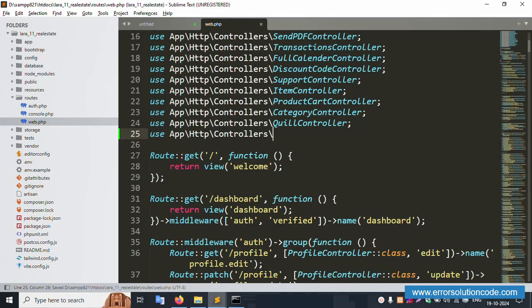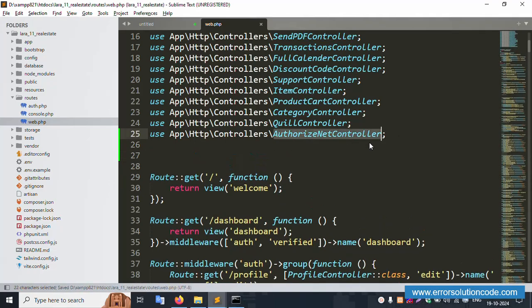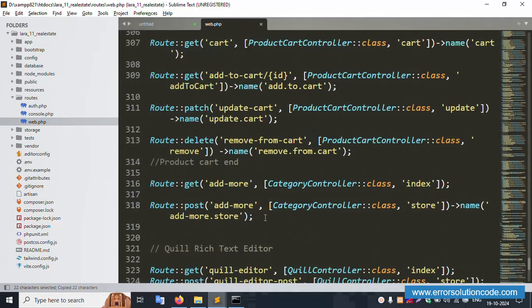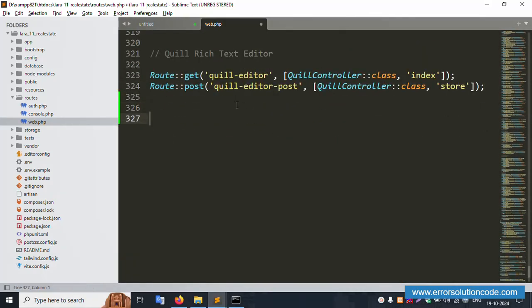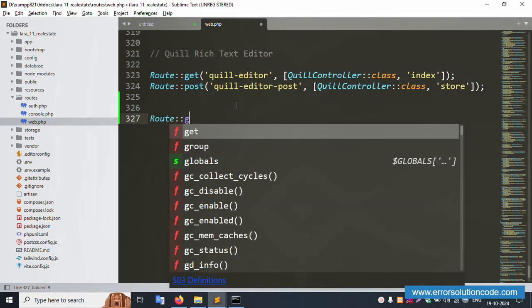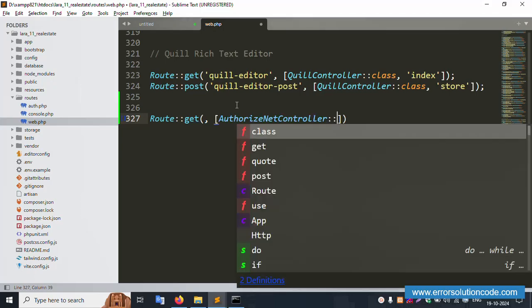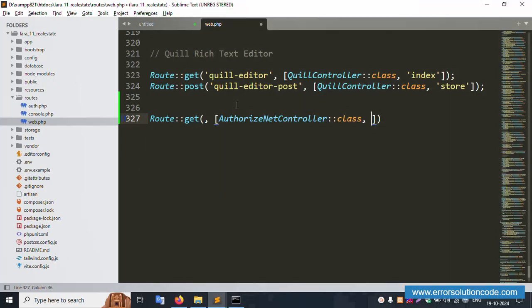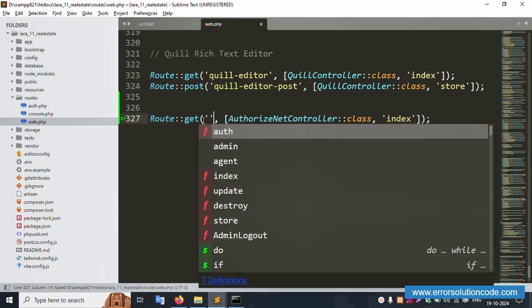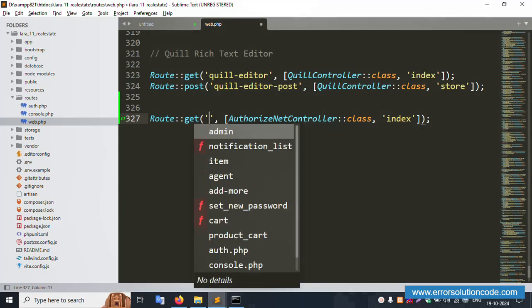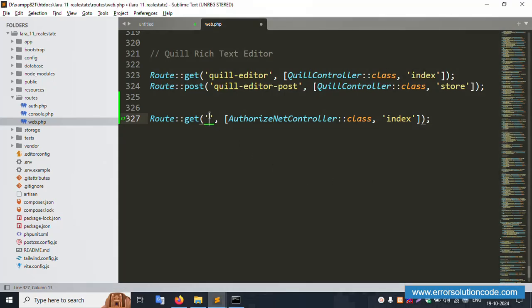The controller name is AuthorizeNet. Copy the same name, scroll down, and inside the route get, paste it here with the class and the index method. Save the file, and the route name is authorized payment, with the URL authorized payment.